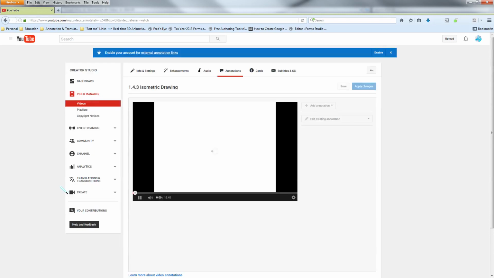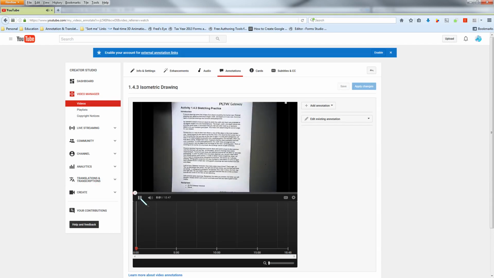Annotation is just to add those notes that are on top of your video, which can be useful if your video changes and you go in and change some things, but you don't want to make a whole new video, or you want special things noted in the video. For instance, I have a piece of paper here I'm going through with the students explaining the activity. You can go in and add an annotation. So if you want to highlight a certain part of a worksheet you have here, you can add a box around the part you want somebody to pay more attention to.